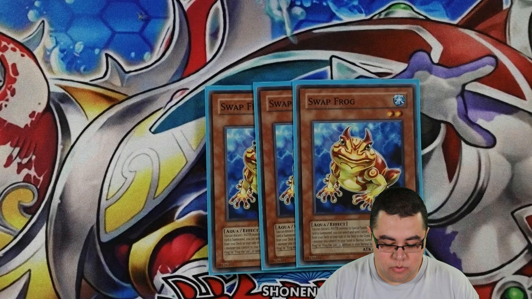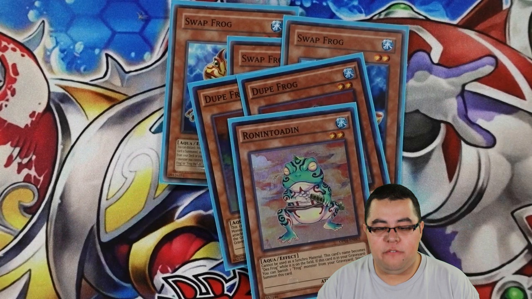Also, if they have something set or face up on the field, Marksman and Heavy Infantry can deal with those cards. Now for other water monsters running in the deck, obviously with this deck you want to get a little more oomph into it. So I run 3 Swap Frogs, 2 Dew Frogs, and a Ronin. This is more just to get more Link Fodder out, or just to get Toad out, because you have access to Toad in this deck, especially with these cards.